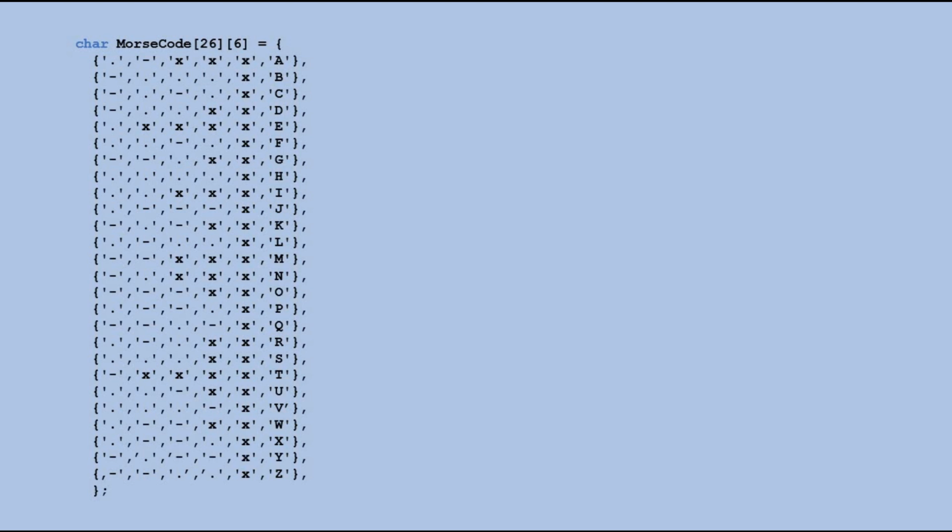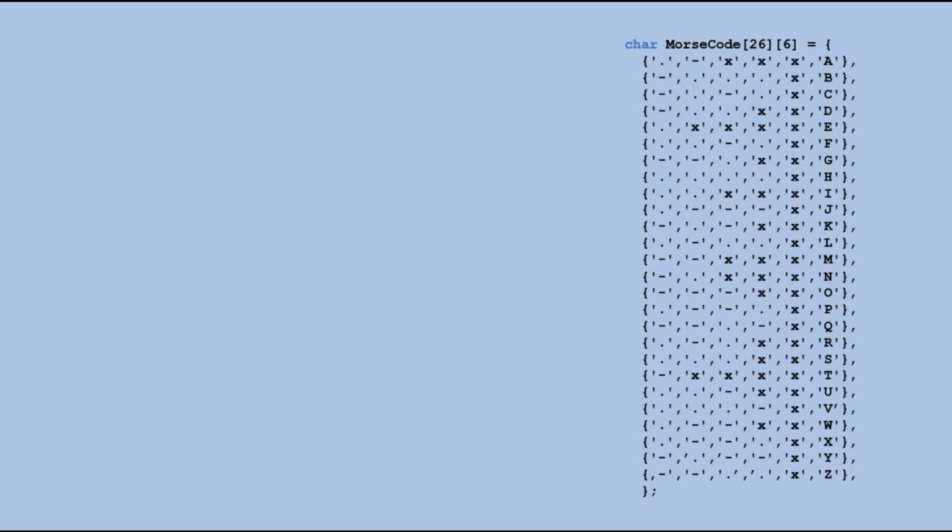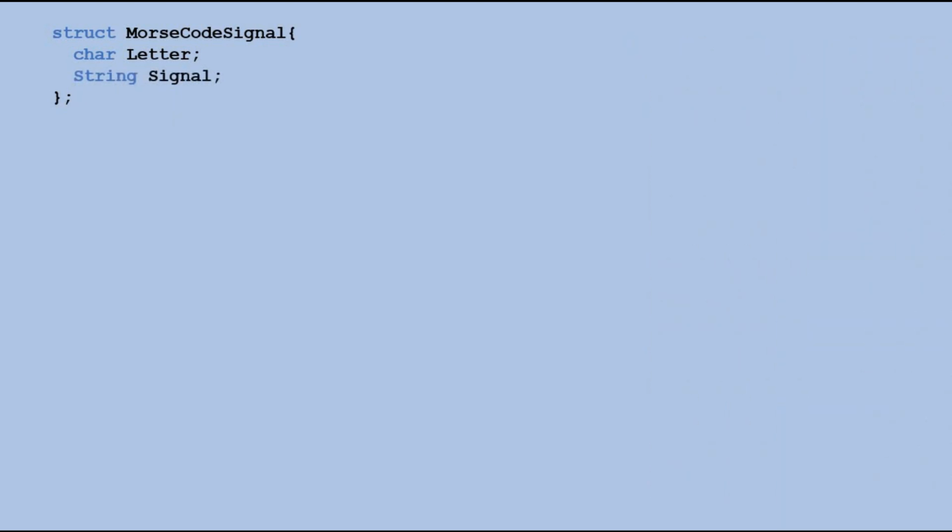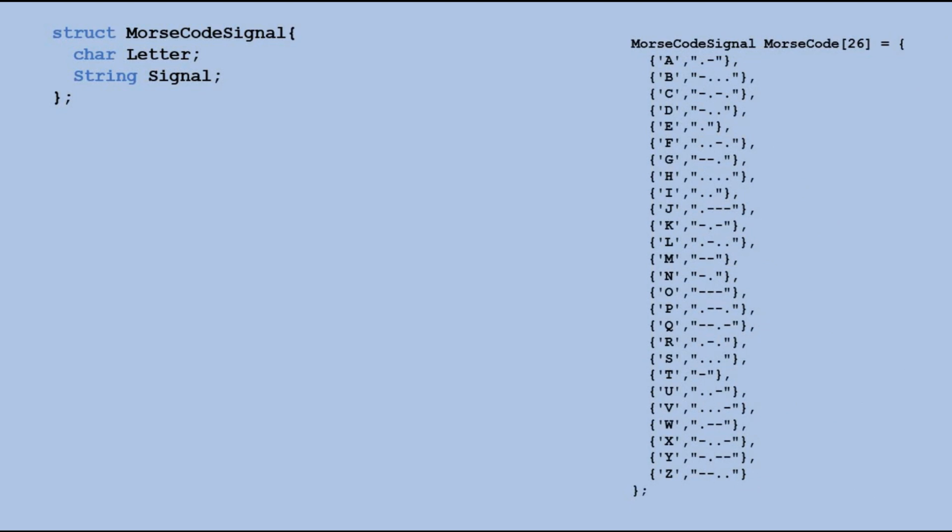I guess this representation was okay for transmission, but I didn't particularly like it that much for the receiver part of this project. I decided to do it differently. I decided to create the structure that would hold a mapping for a single character. This structure would consist of character ID and string representation of Morse code signals associated with that character. Then I used this structure to create a table of Morse code objects. This table now is much more transparent and easy to read.